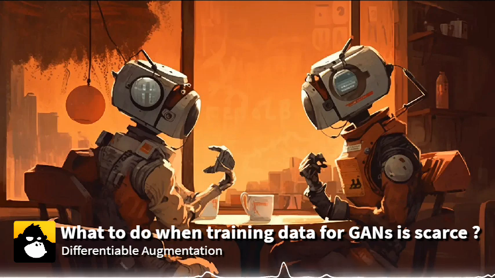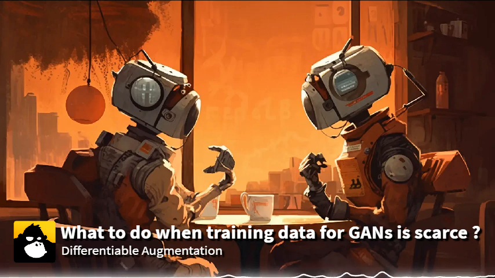So they used standard ways of measuring how good the images are and how diverse they are. They call them FID and IS. And basically across the board, diff-augment made the images better, especially when they were using those smaller data sets. So it solves the weird-looking image problem, but it also makes the AI way more efficient with the data it has to work with. Win-win. And this has huge implications for something called, get this, low-shot generation. Basically generating these amazing images from just a few examples. Okay, hold on. So you're saying we could be making photorealistic images from, like, a single photo album? You got it. That's insane.